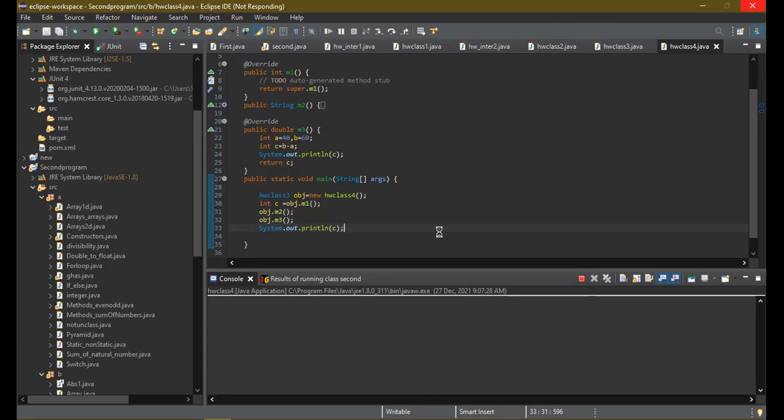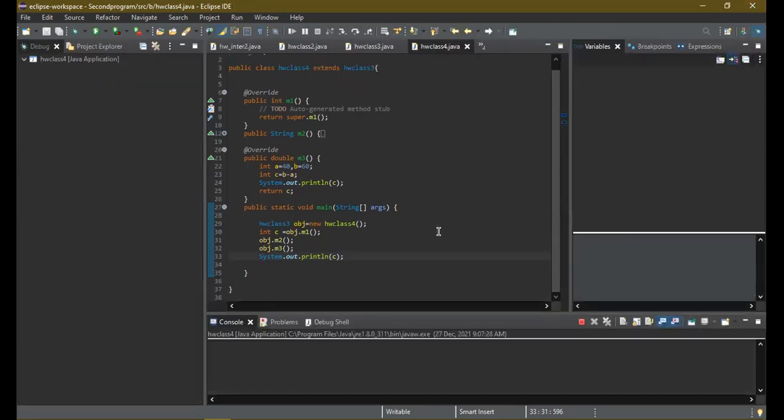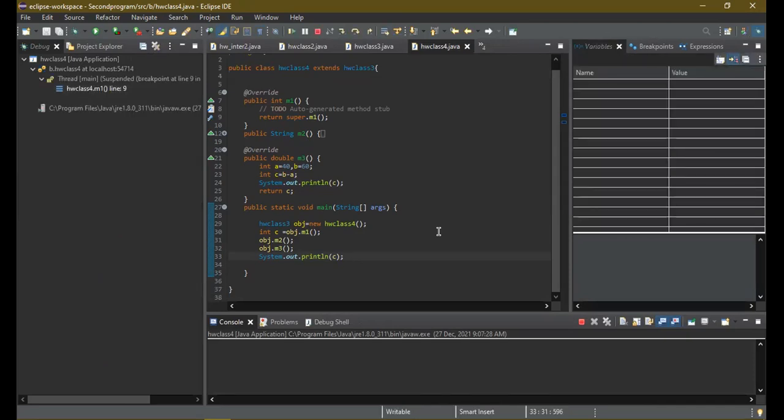It will take some time. Now F6, right? Step over or step into.